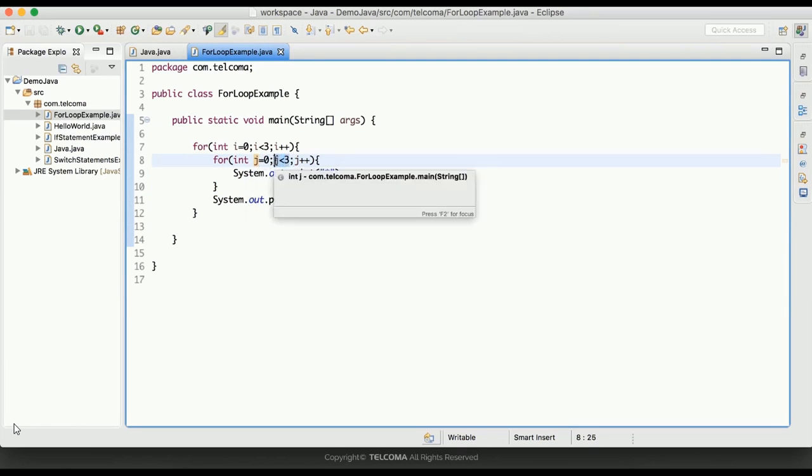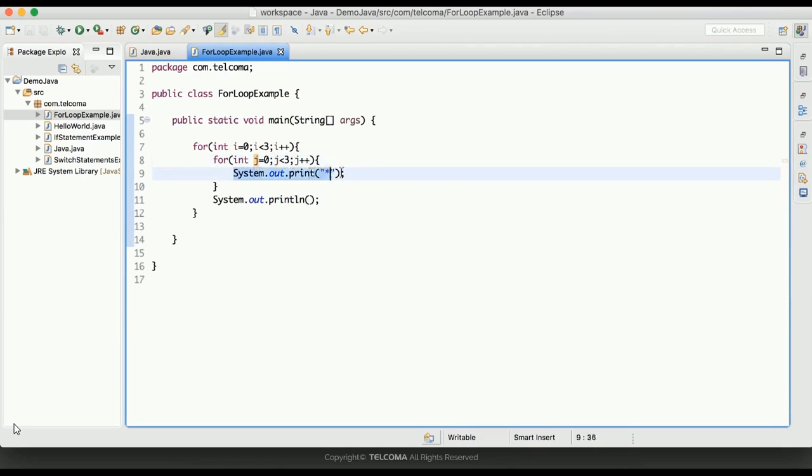If j is less than 3, 0 is less than 3, this is true, so it will print the star. Again this loop will repeat, and value of j is equal to 1, 1 is less than 3, then the star will print. Again the value of j becomes 2, 2 is less than 3, again it will print the star. Then when the value of j becomes 3, 3 is less than 3, this is false, so it will come out of this for loop and it will execute this statement.